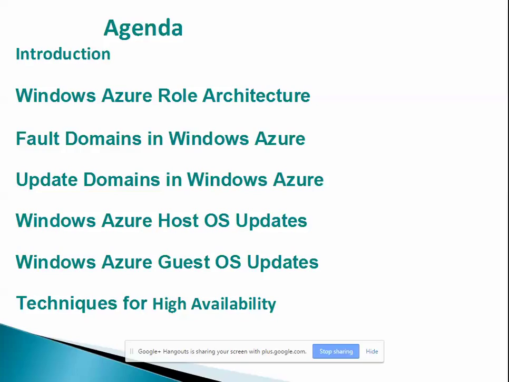And today in this seminar specifically we will discuss PaaS, meaning platform as a service. As you know, in cloud you have different options, right? Infrastructure as a service, platform as a service, and software as a service. So today the objective of the seminar is to cover how PaaS works in Azure. Basically platform as a service, that means web roles and worker roles work in Azure, and why we need high availability in Azure for the web roles and worker roles. What is the need of that? Why we should think of that when we are going to deploy any application in Azure.